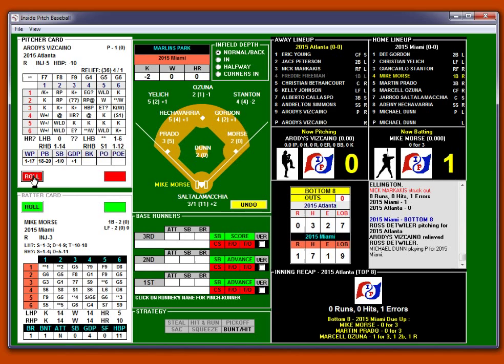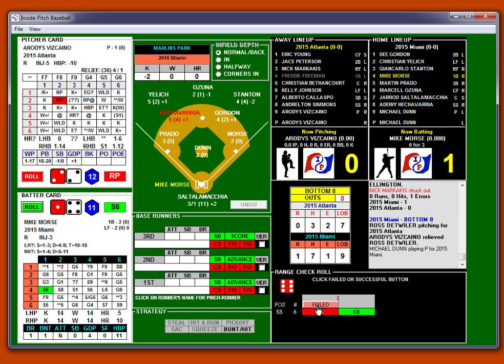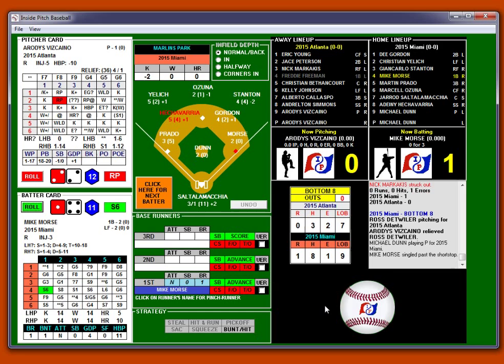All right. Vizcaino. 2-2. Range play. Everybody's okay at range. We've got a 1-4. 1-4 is going to be a single. Deep in the hole. Tough chance. And Hector Varea, as awesome as he is, could not make that play. Moving over for it, and it's passed him. Wow. Mike Morris comes through. Mike Morris, bottom of the eighth inning there.